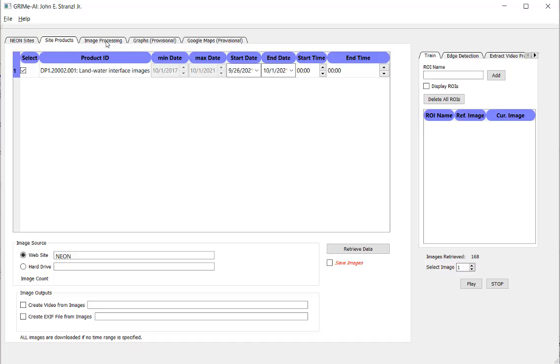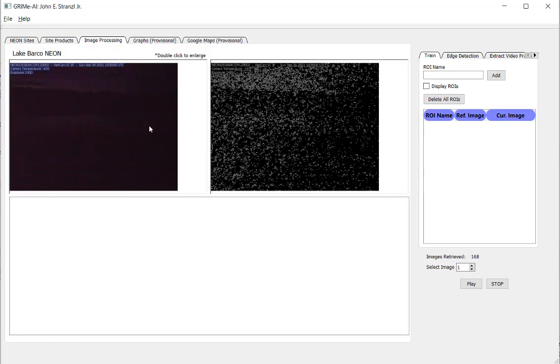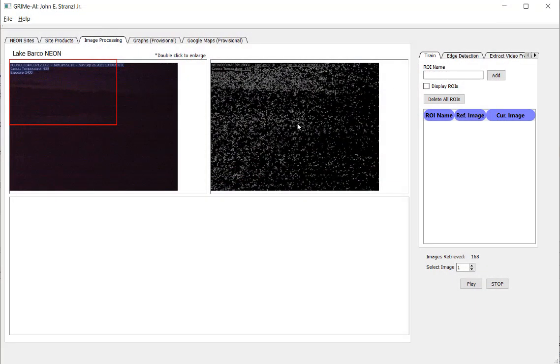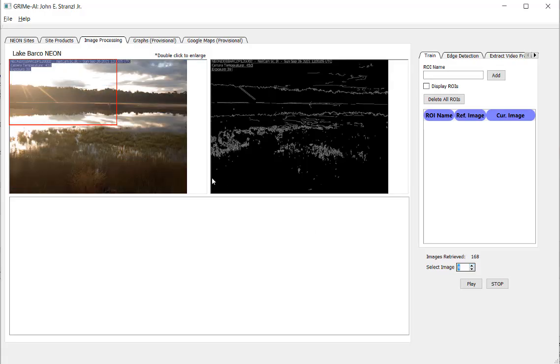Now if I come over to our image processing tab, you can see the very first image that was taken that day was at nighttime. You can double click on the image on the left and it enlarges, and you can see that this image was taken September 26th, 2021. Now if I click on select image here on the box on the right, there's a little feature I'm still working on.